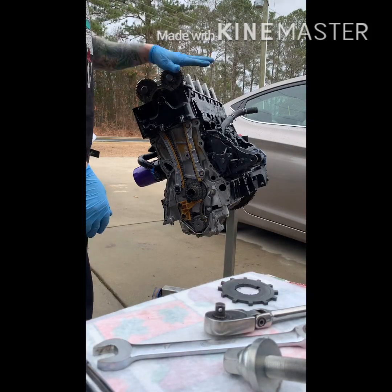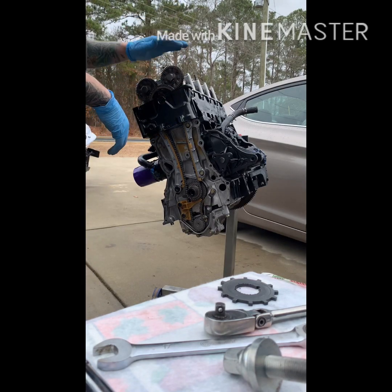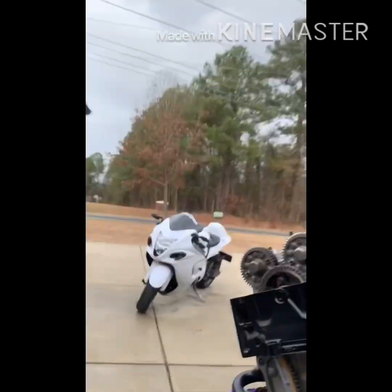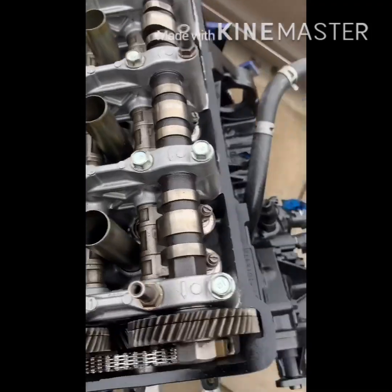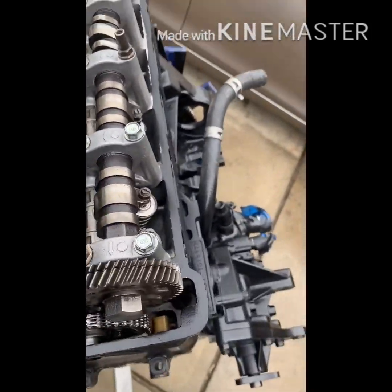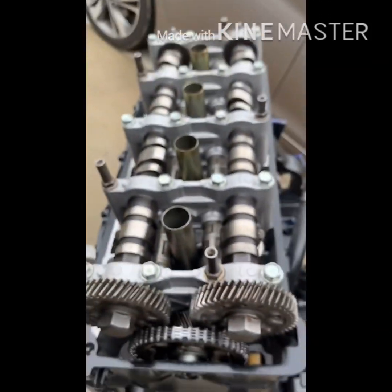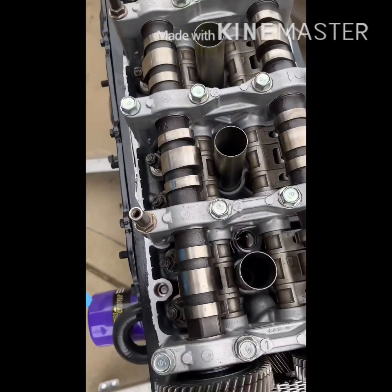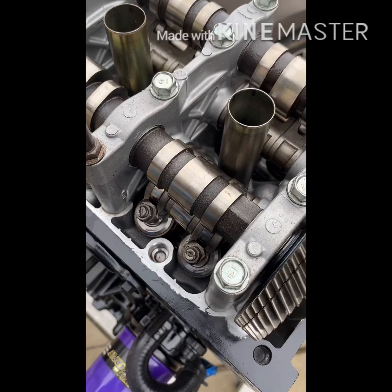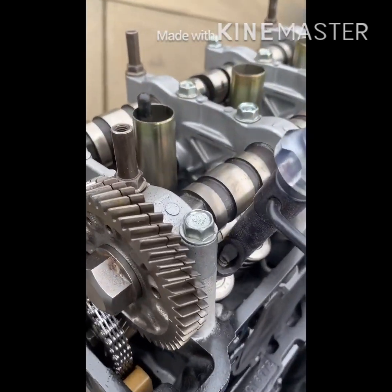So I already have my valve cover off — you should be able to do that by yourself. Next thing I want to do is take out the cams, so I've got to pull all these bolts out up here. The reason these are longer is those are the bolts for the valve cover — your valve cover actually bolts down right there to the top, that's what holds it on. First thing I'm going to do is loosen up all my valves — loosen these up, doesn't matter how much as long as you have free play. I want to loosen the valves to make sure there's no tension.